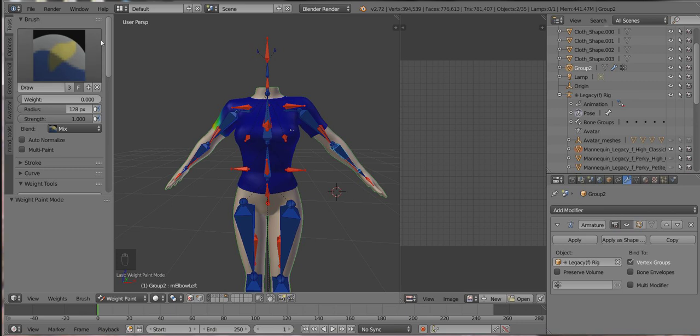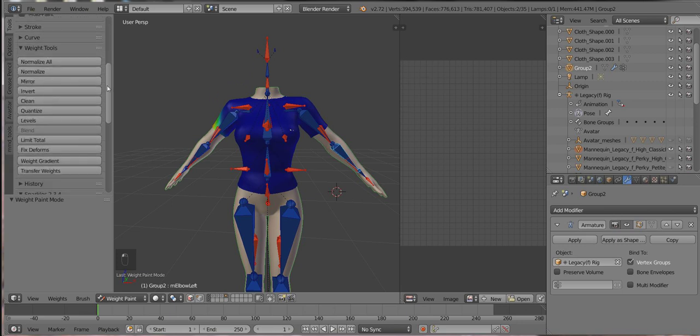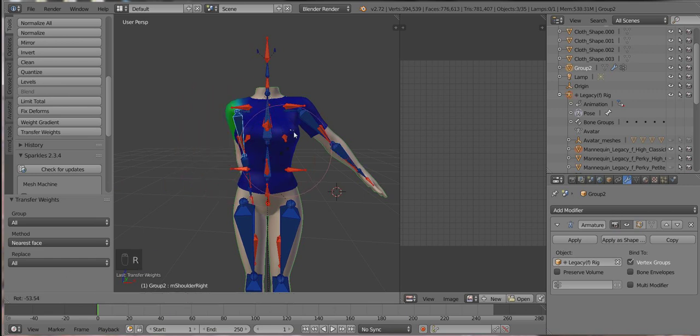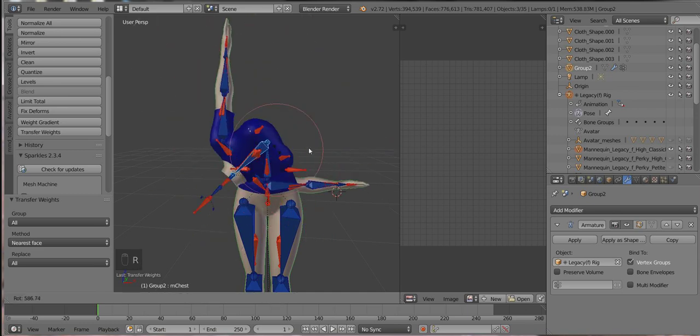Okay, once we got that selected, it's time to make the transfer. Come back over here to the side tab and scroll down until you see weight transfer. Press the button. Now we want to do all nearest face all when working on this. Now when we select the bones and press R, you see the shirt is moving perfectly fine with the body as all the weights have transferred to it.